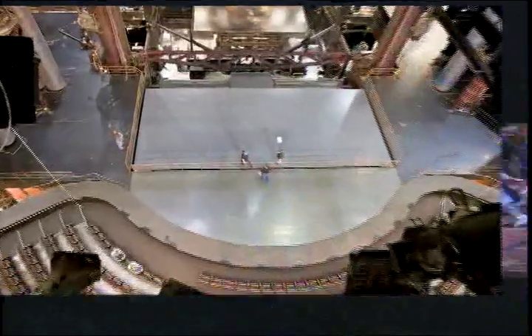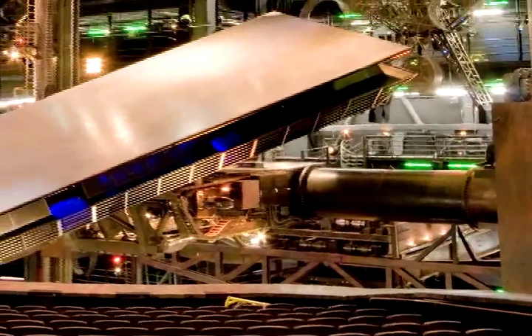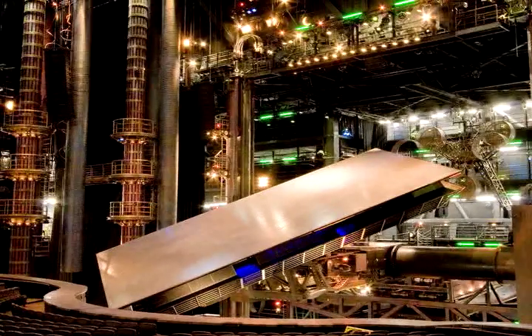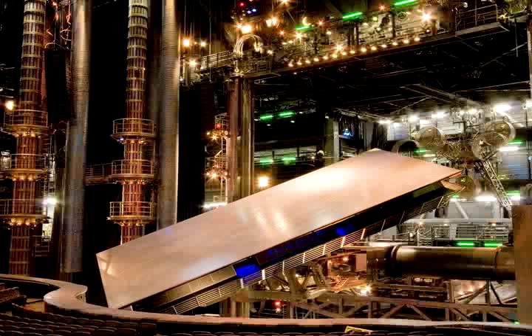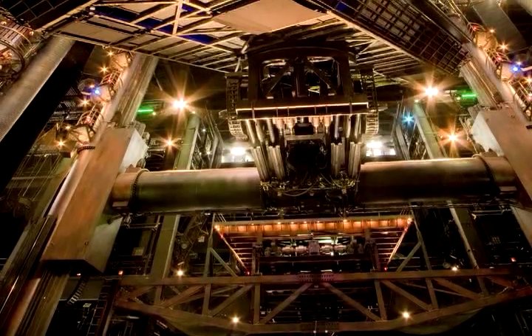The main stage consists of seven individual stages similar to the one shown here, some of which are enabled by hydraulics, including the main stage which is a 25 by 50 foot sand cliff deck. The deck weighs over 150 tons, which is nearly as heavy as a fully loaded 747 airliner, and reaches a final height of 70 feet from the basement below, as seen in this image.